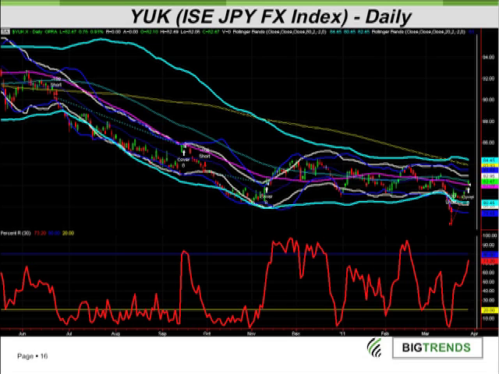Now, I've got a more current update. This is actually pulled out of TradeStation here today. And you can just see how volatile the yuck has been with the tragedy in Japan and what's been going on there. And this is a pretty interesting chart because actually as of today, this morning, it was stopping out a bear trade that you can see in retrospect was not a good one.